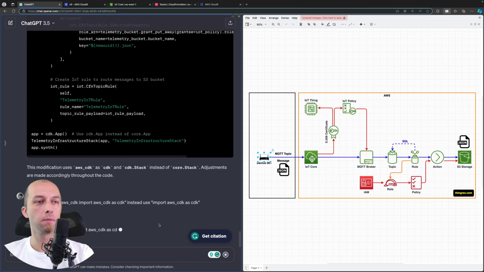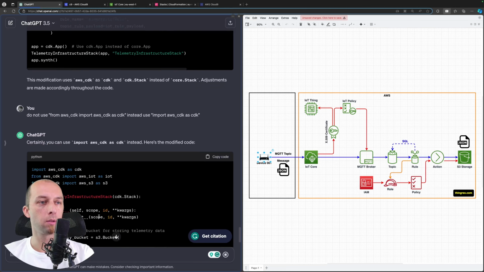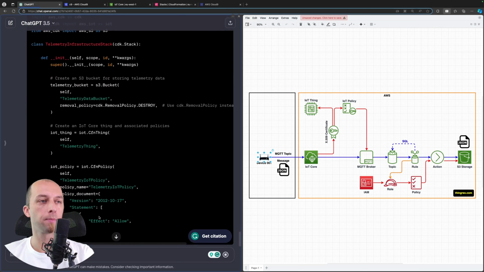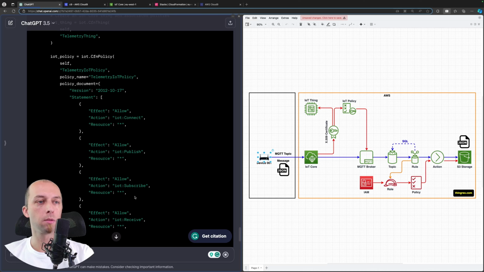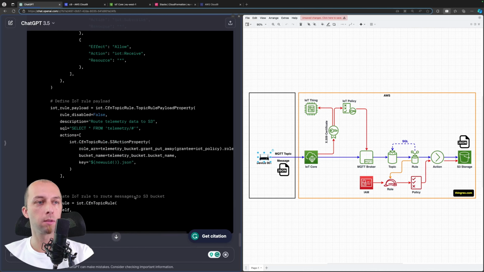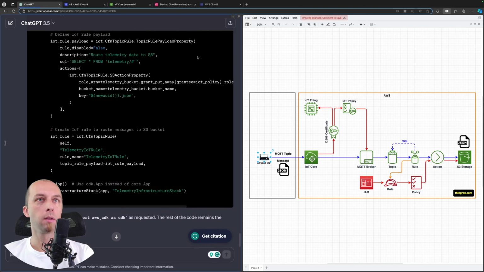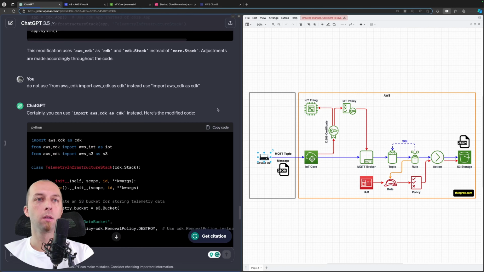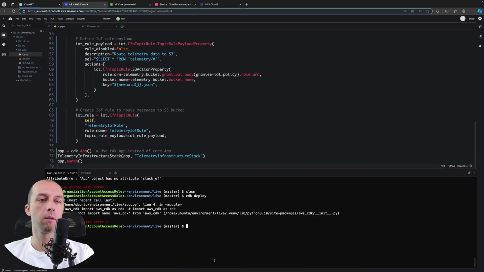Let's see if it would work. Import IoT, okay. Okay, so the policy, but we will handle that later. Rule. Okay. Once again, let's copy and paste it here. Deploy.